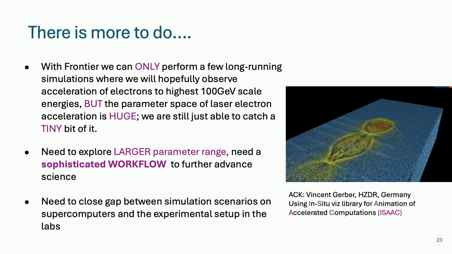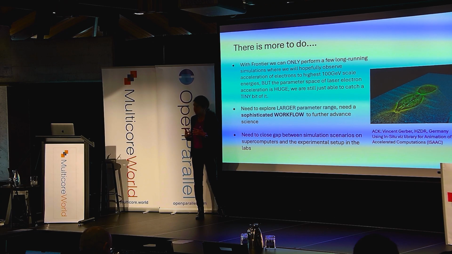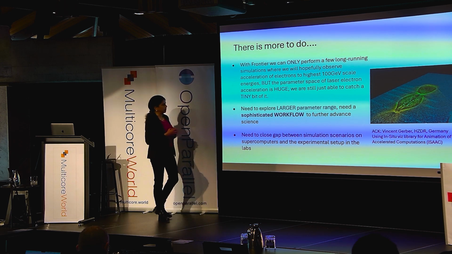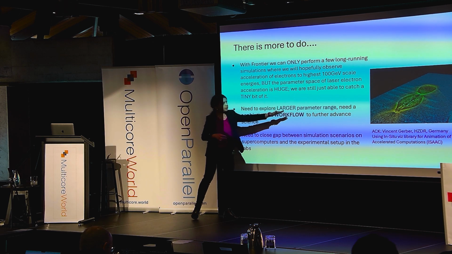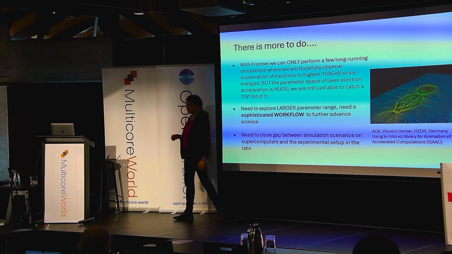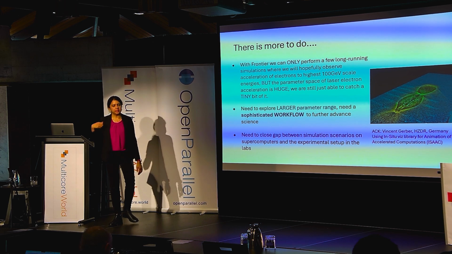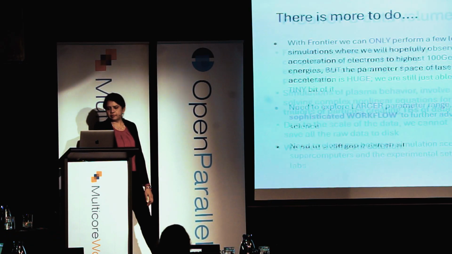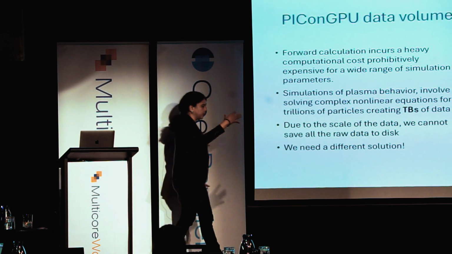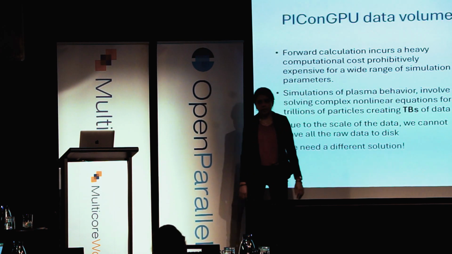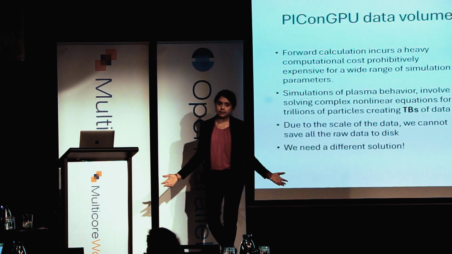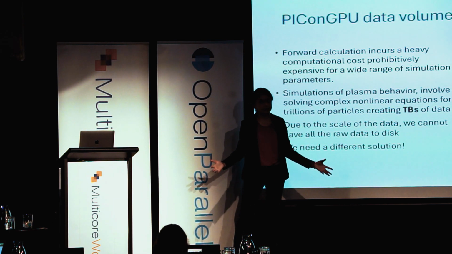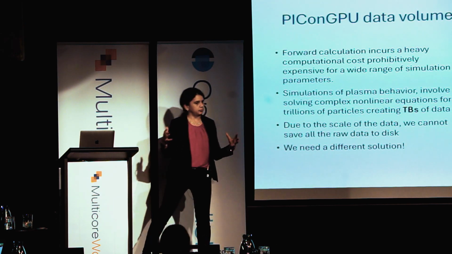The issue of why they didn't have the aha moment is that the point is not to run things fast, but to explore varieties of parameters and configurations, right, to answer those compelling questions that you have in the scientific area. So a larger parameter range, which needs a much more sophisticated workflow to be able to answer the plasma instability question. So we kicked off some conversations there, coming back to my original motivation at the beginning of the talk, where we're dealing with terabytes of data, right? And while Frontier is awesome, there is a limit to the storage capacity. So what do we do?